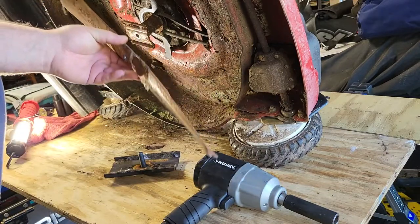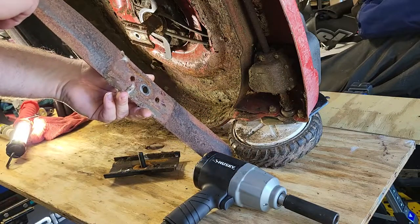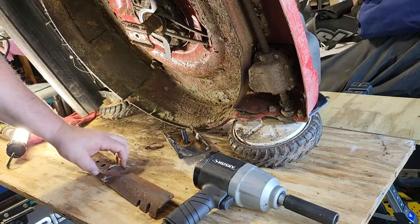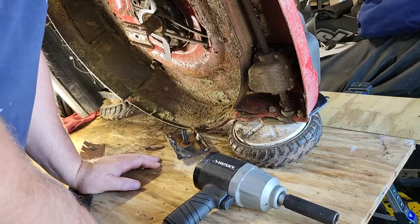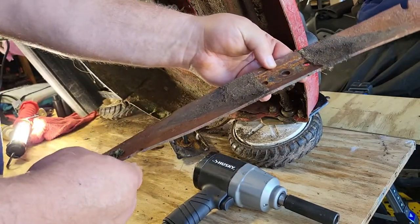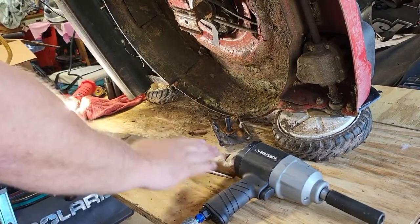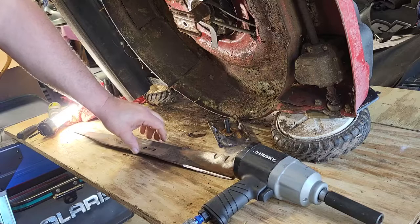All right, I'm just gonna go take this to my grinder and, almost looks bent. I had to go take this to my grinder, clean it up a little, throw it on. So we'll be back. All right, this was definitely bent. It was bowed. I threw it in my vice grip, in my vice. I bent it back, so it's not so much bowed.